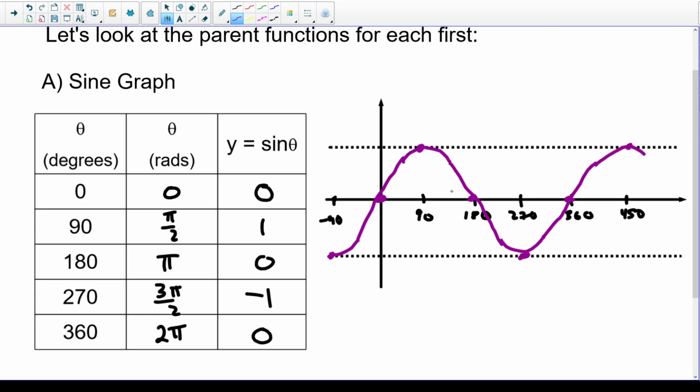And I get a pretty decent representation of a sine graph. Okay? Now, I want you to understand that when we draw the sine graph, even though it does continue in both directions, that's what we consider to be kind of the starting point, if you will. It starts at 0, goes up, and then goes down through the x-axis to -1 and back up to 0. And if we had to draw extra cycles of the graph, we would continue further on the left and on the right. So you need to memorize the x and y values of this graph, or memorize how to develop them, how to come up with them, which is all based on the magic circle, right?